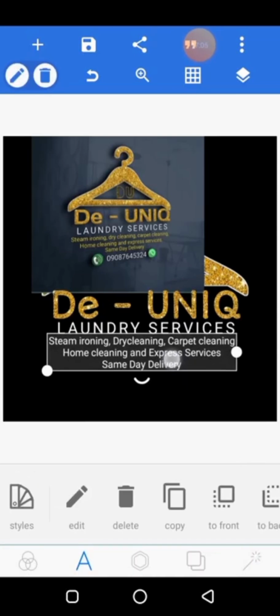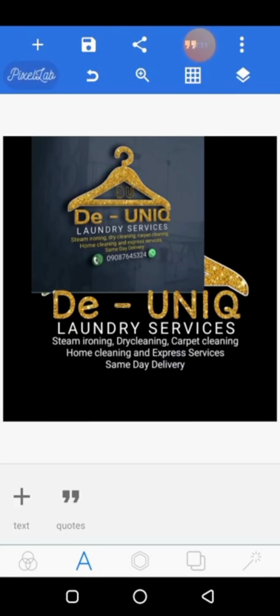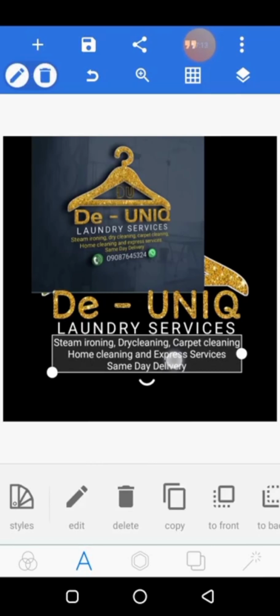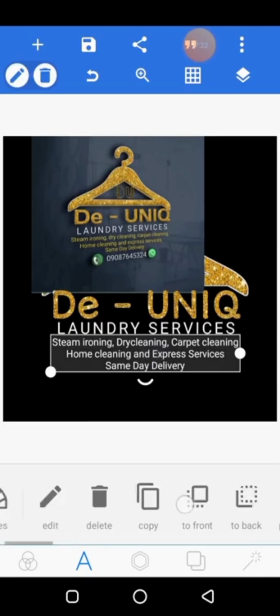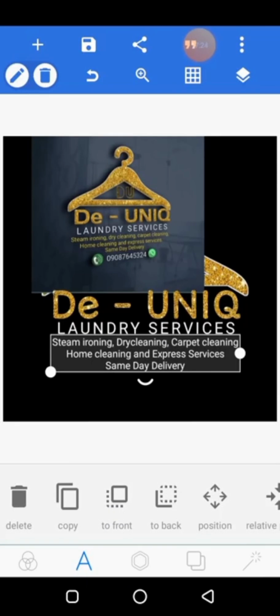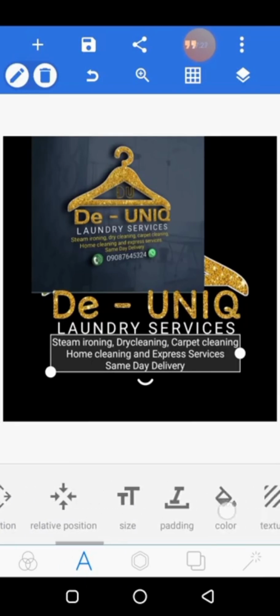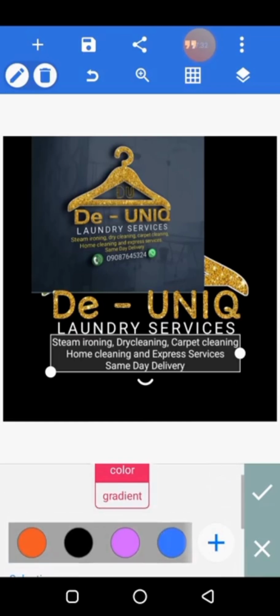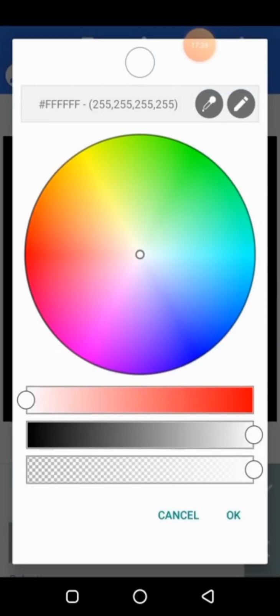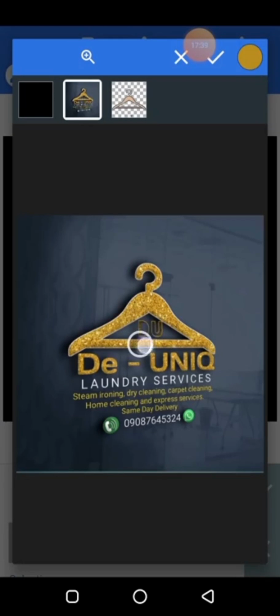All right, so we are getting there. All right, so we're good to go. So we're going to change the color to yellow. This was not textured, it's just the color that was changed. So in order for me to get that very color that is there, I can just use this picker to come here and select my picker to put it on the color that I want.